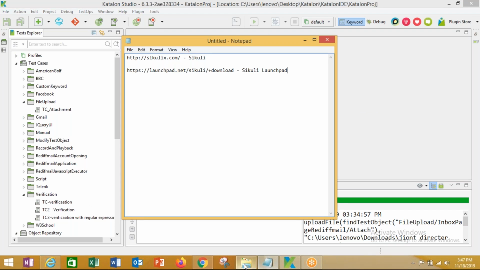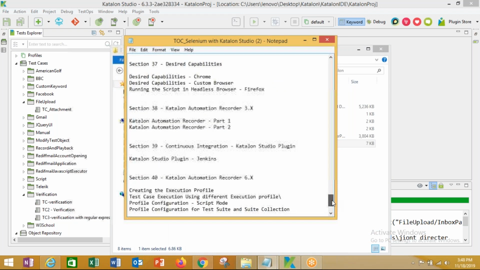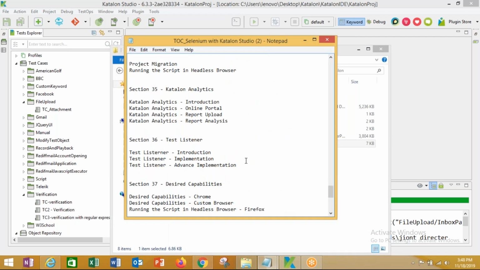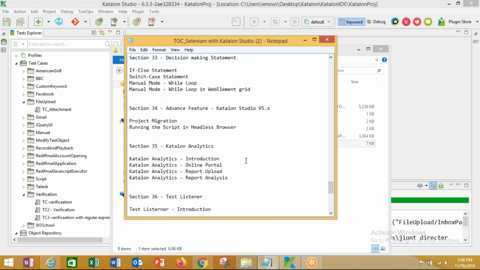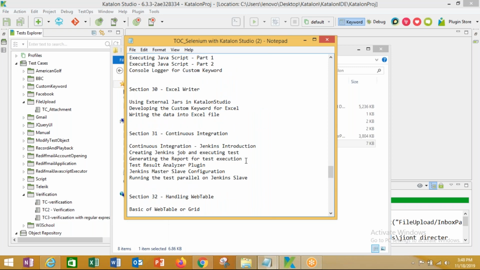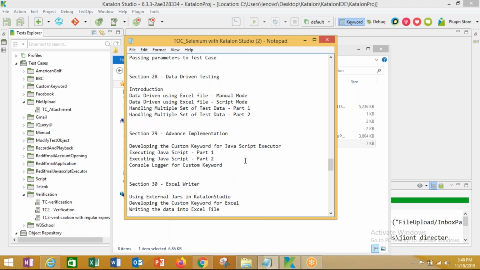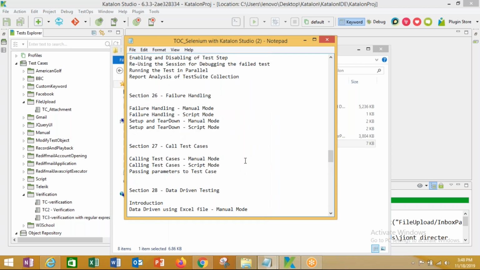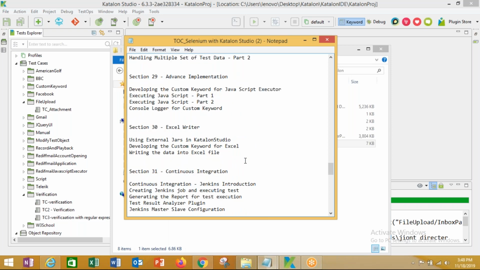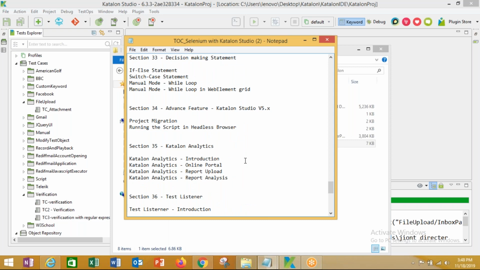If you go to your topics in our Katalon Studio, one of the topics down somewhere says integration, Excel, failure handling, advanced implementation, Excel sheet, continuous integration, decision making, advanced, Katalon Studio Analytics.